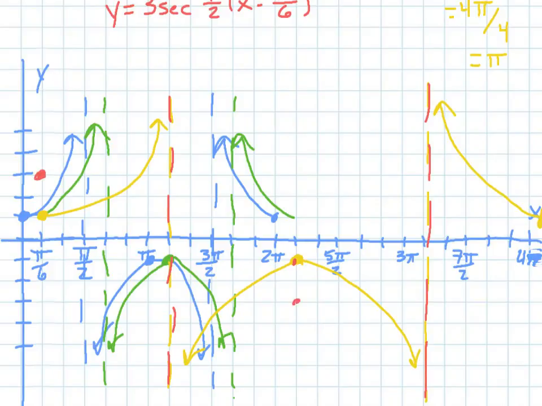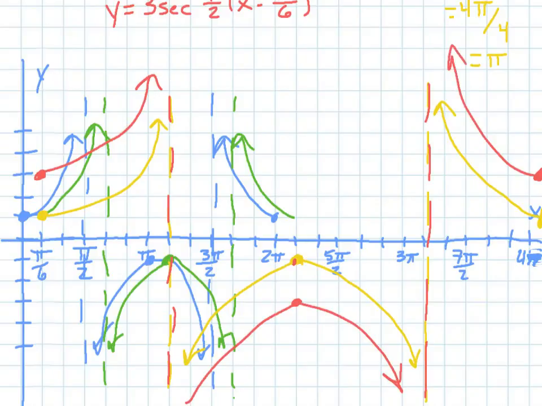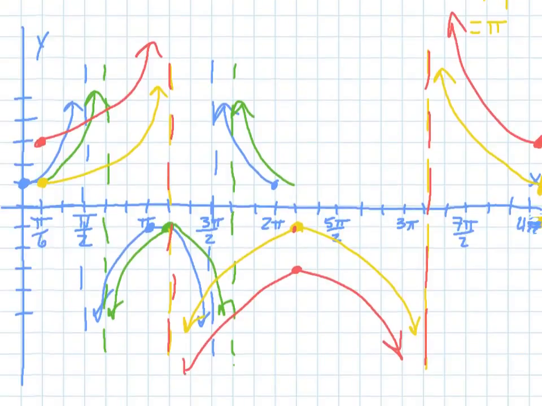1, 2, 3. Okay, so then now you have your new points. And they should get steeper. But that might be hard to do because you don't have other values to reference. But just make sure that your lines approach your vertical asymptotes for your picture. Okay, so the red would be your final answer for this one. Okay, have fun.